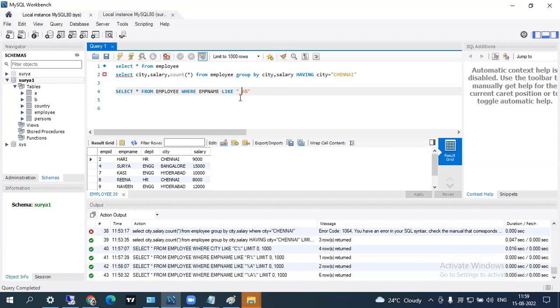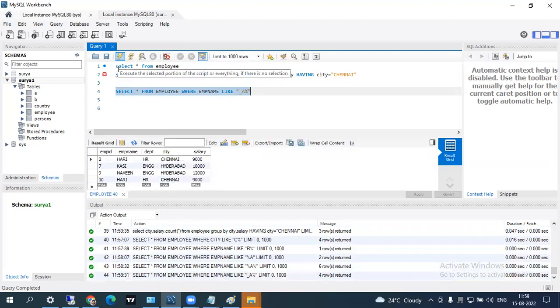Then you will give one underscore, that will be considered as first place, and second place whatever the alphabet you wanted to search you will give, and at the end percentage you will give. So the second letter is A. So these are the names with the second letter A.